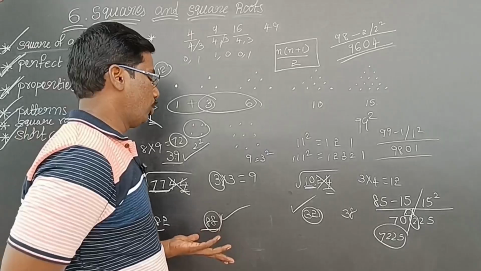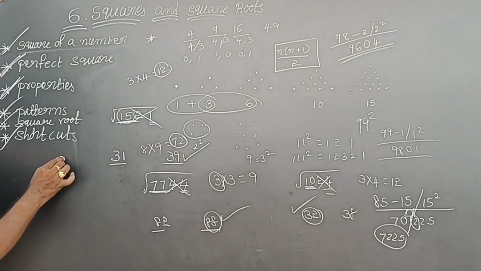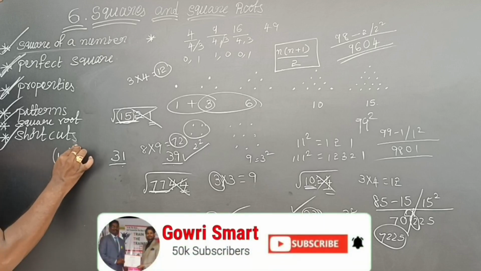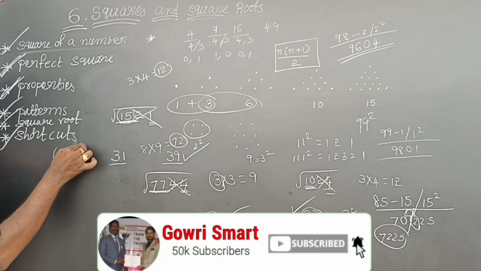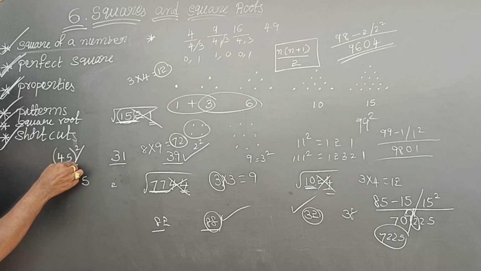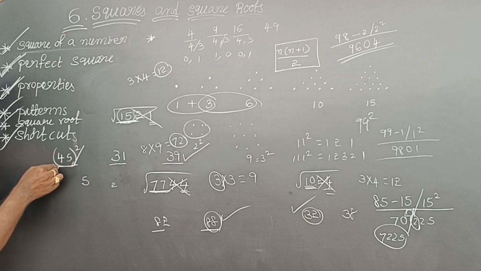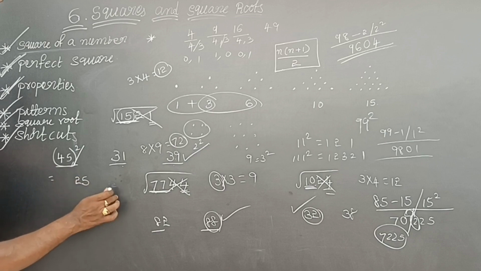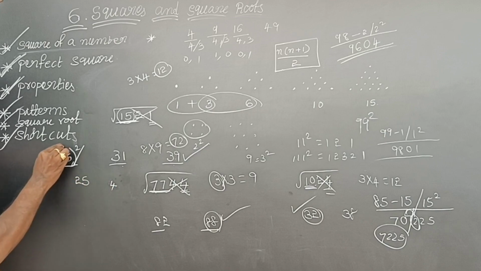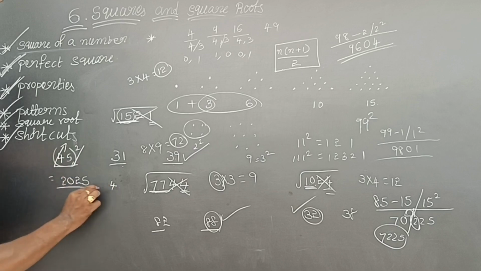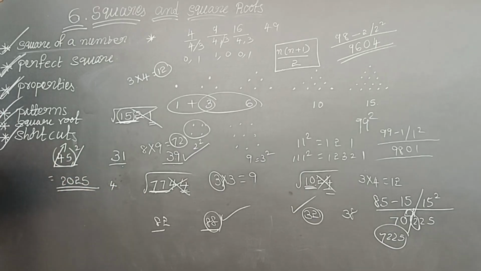Now I will say the square of any number. Listen, square of any number. Now I want to find 45 squared. You do like this. 5 squared is 25, so 2 should be kept outside. Now 5 2s are 10, 10 4s are 40... 40 plus 2 is 42. Now write 4 here. Next, 4 squared is 16. 16 plus 4 is 20. So 2025.